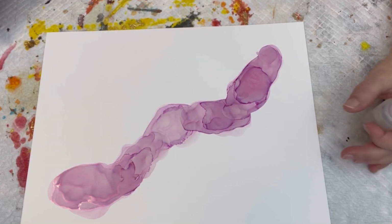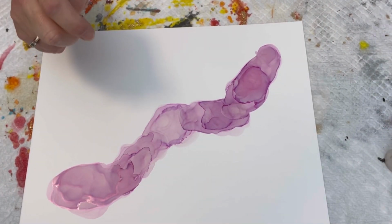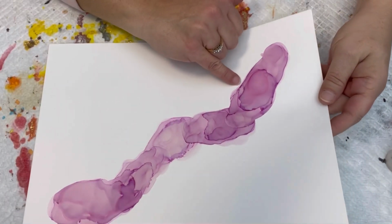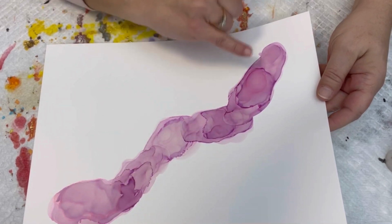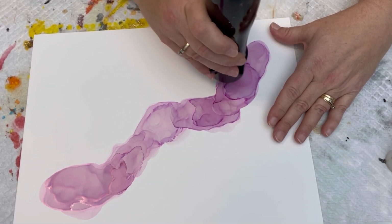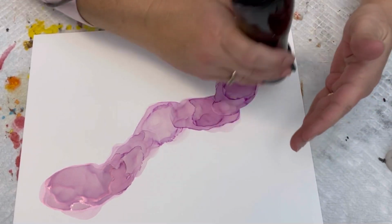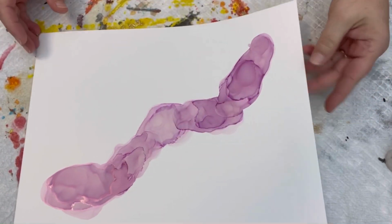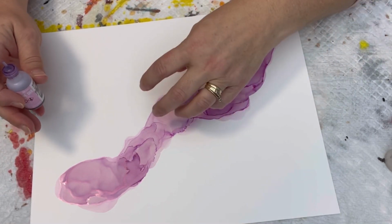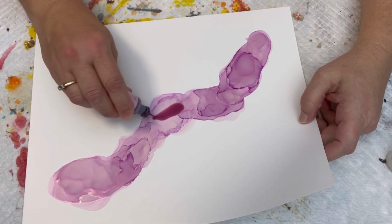One of the other things you kind of have to watch out for with this color, the pink sherbet, and some of the other lighter colors, is they have a tendency to build up in spots, and it gets a little hard to move it when it does that. It takes a little more swishing back and forth of your alcohol when you start spreading it out. So I think I'm actually going to add a little more right here, because I don't want my center to be the lightest part. I would rather it was the darkest part. So I'm just going to add a little more in there.